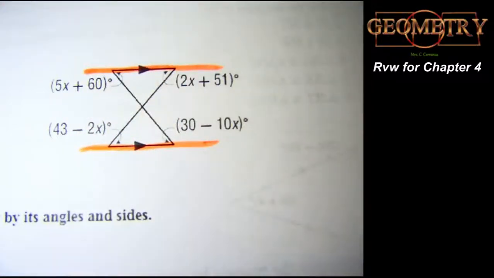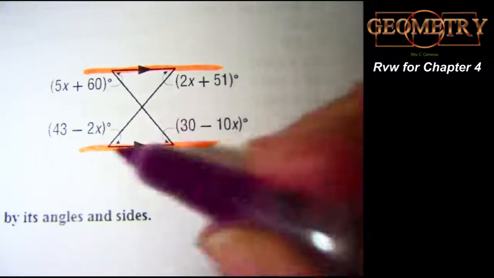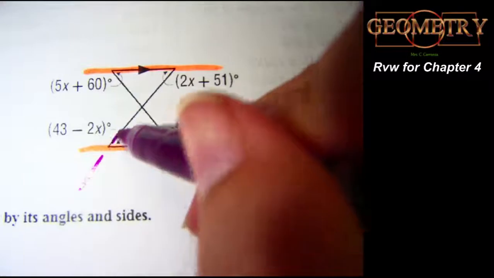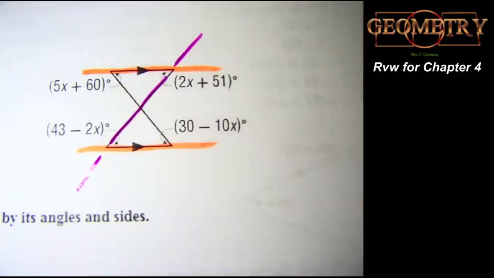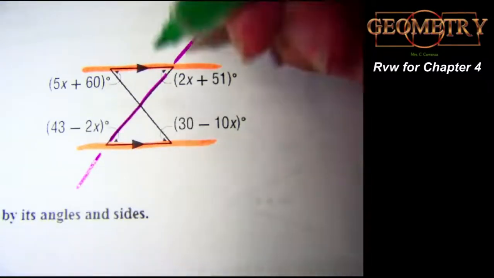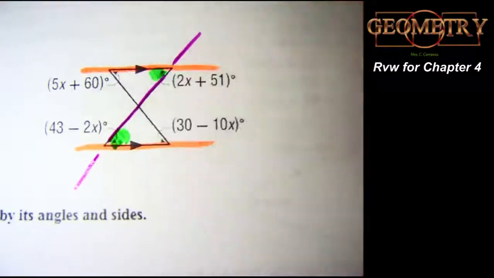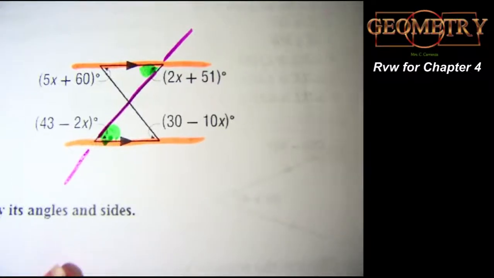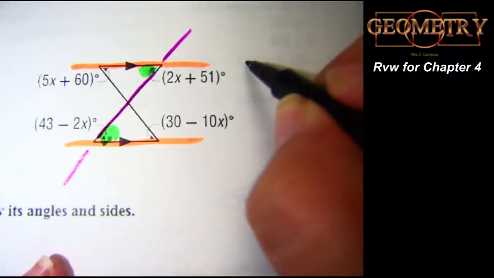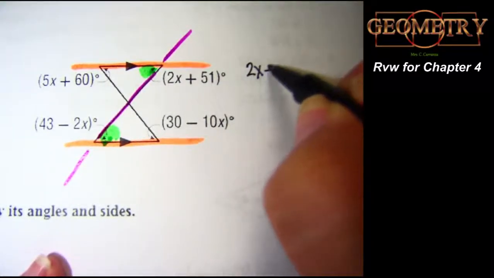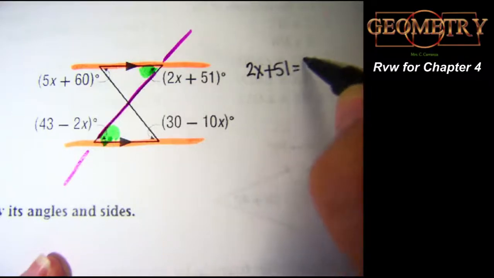With parallel lines comes a transversal, does it not? And I have 2 transversals. I have this one right here, and I have the one going the other direction. Doesn't matter which one you pick, you should get the same results. If I'm looking at this transversal, what kind of angles are these? Alternate interior, and alternate interior angles are congruent. Because they are congruent, that means their measures are equal, and so I can set up my equation this way.